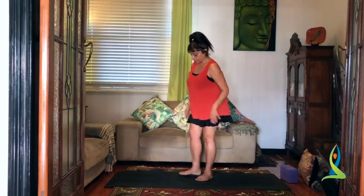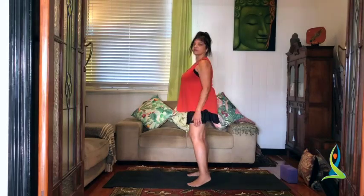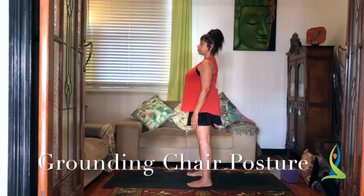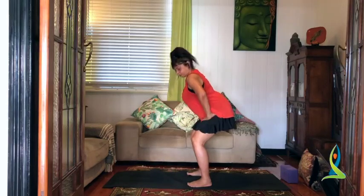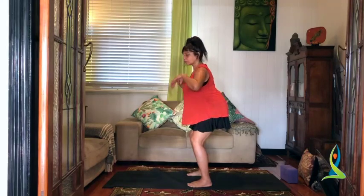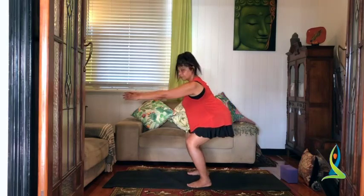Now, we're going to do standing chair or squat posture. Radhika's just turned side on to demonstrate. Knees are about hip width or slightly wider. Make sure you keep your knees in line with the feet but not beyond the toes. Radhika's going to bend the knees, the tail goes back as though she's sitting to a chair. To help the balance, the arms could come forward. Especially as you go deeper, taking the arms forward helps.